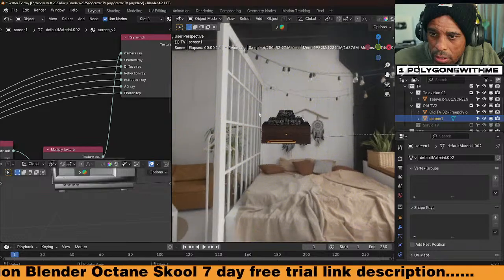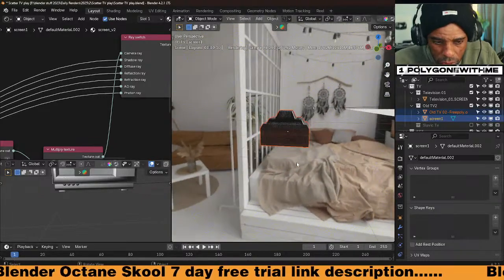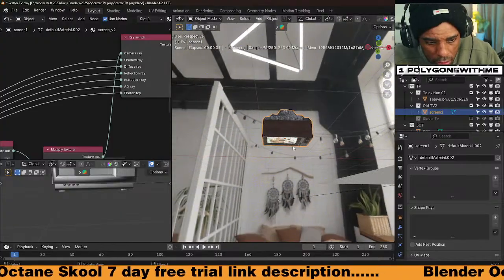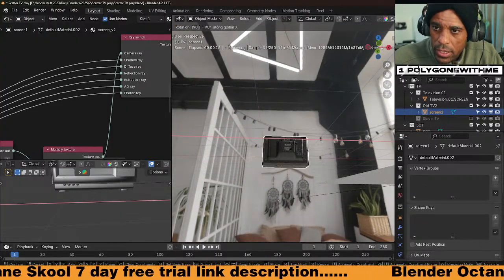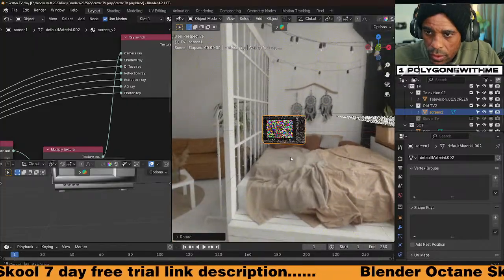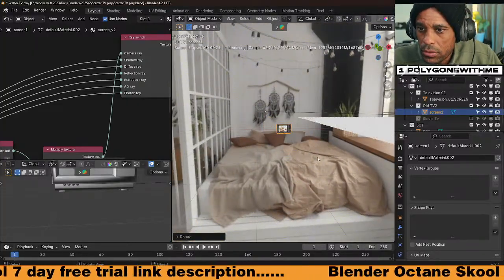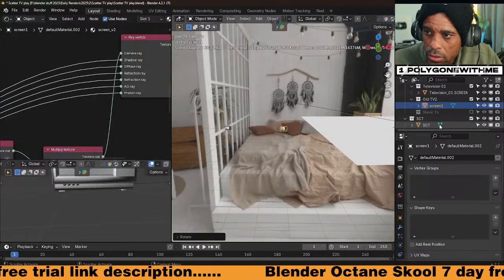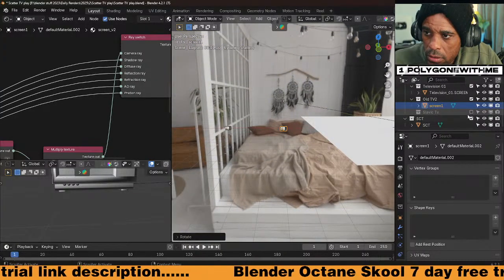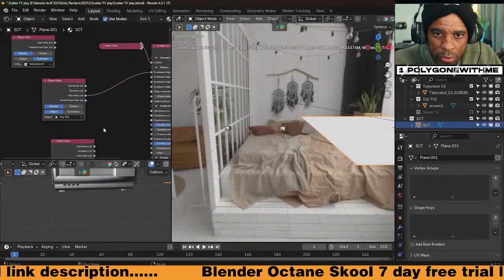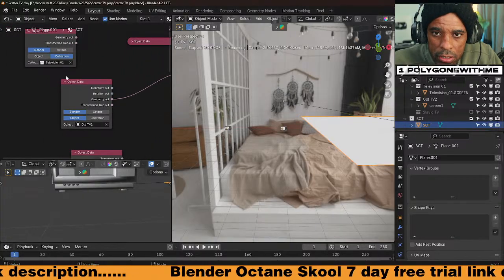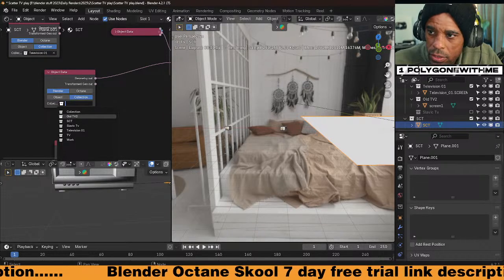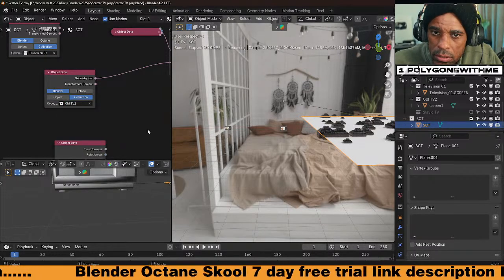And then again, we need to pick all of this. Control G it, Control J, join it as one. Then we're gonna go rotate X minus 90, and it should be at the bottom. It is at the bottom. Okay, cool. But why don't we see this one? I don't see it in the scatter system. Collection. Oh, because it's in a collection. Okay, so that's where we take this off. Go to collections, TV2, TV2. There it is.